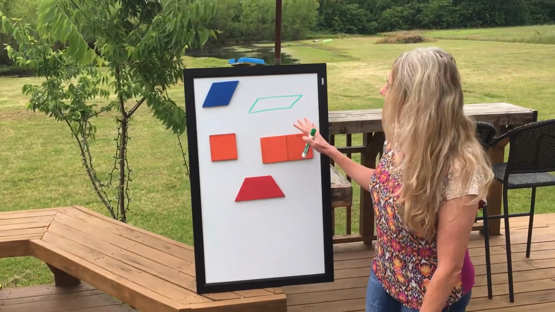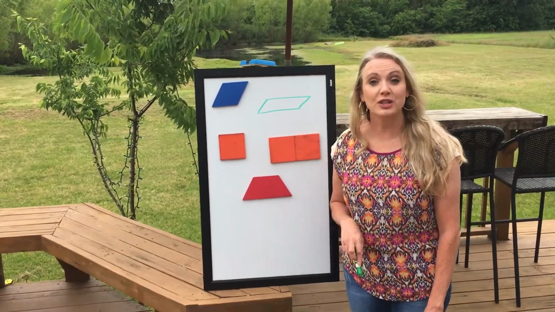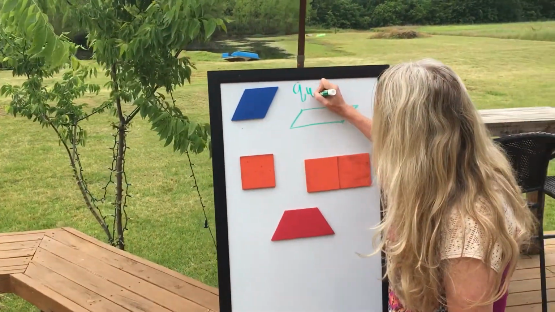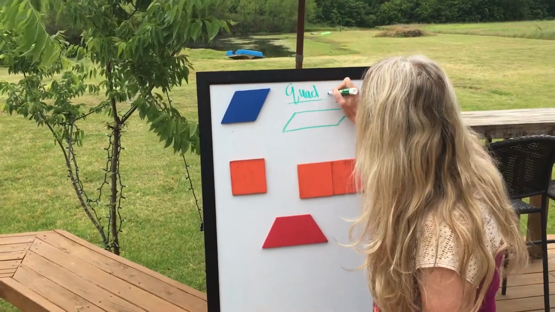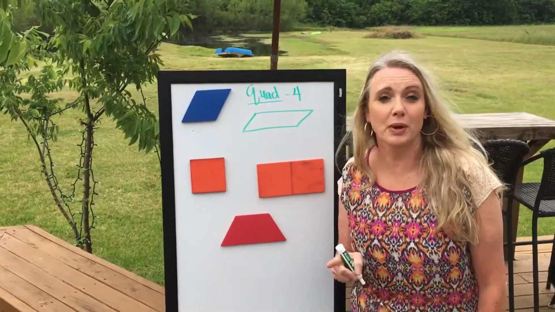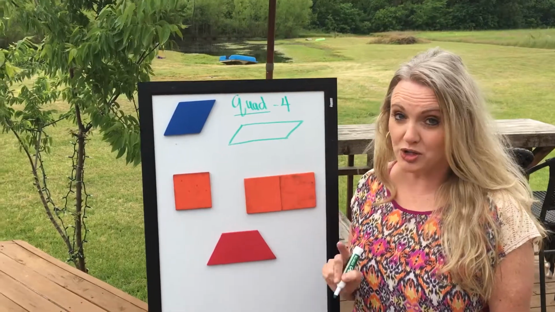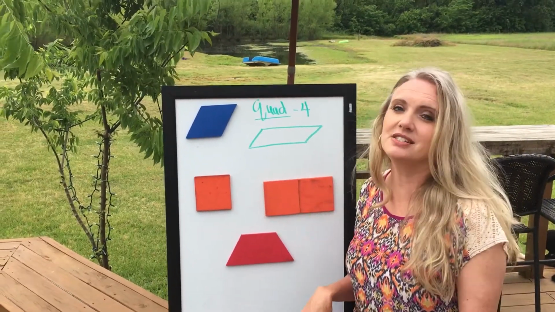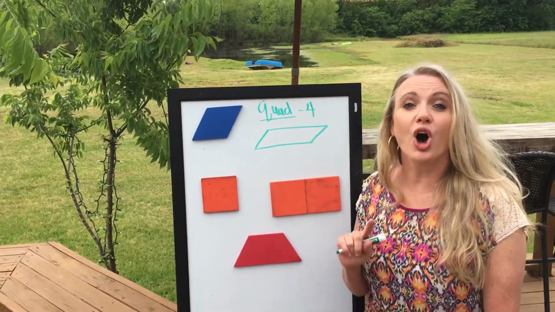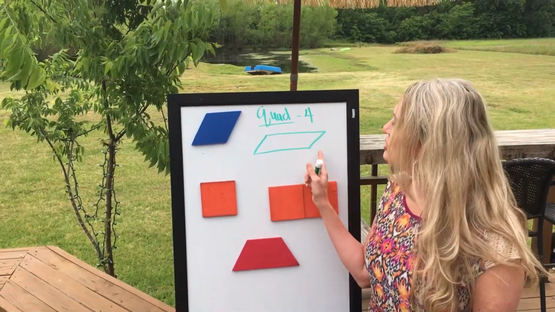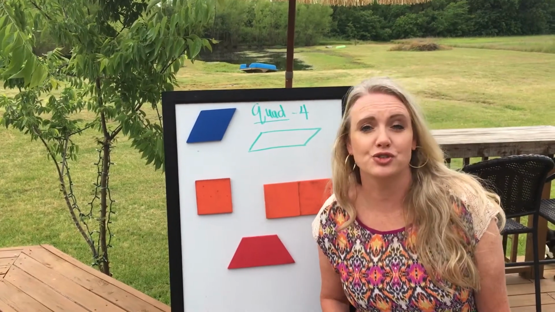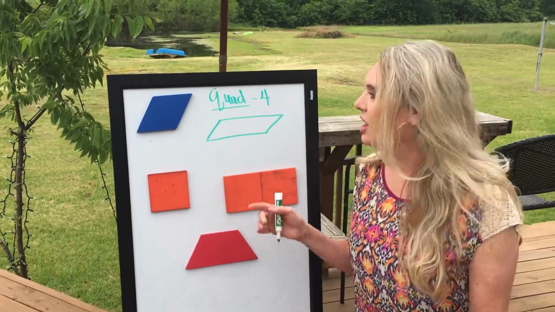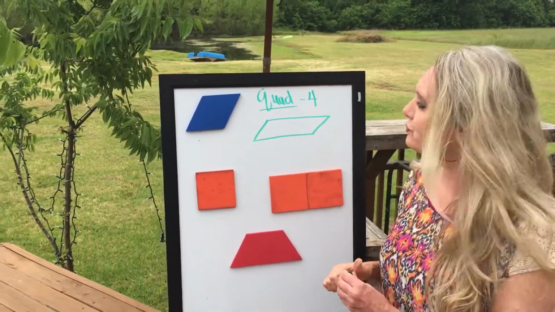Today I want to look at quadrilaterals. Now remember the word quad, it means four. And remember the little jingle that we sang, quadrilaterals, quadrilaterals. It has four sides, it has four sides, a quadrilateral. So we're going to look at a few of the attributes. Remember, those are characteristics, those are descriptions of the quadrilaterals.